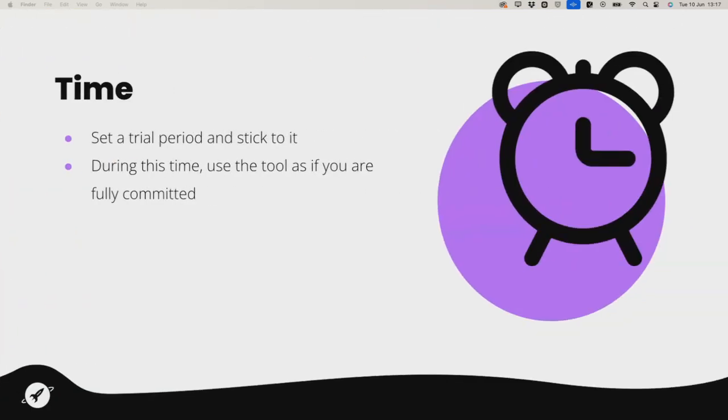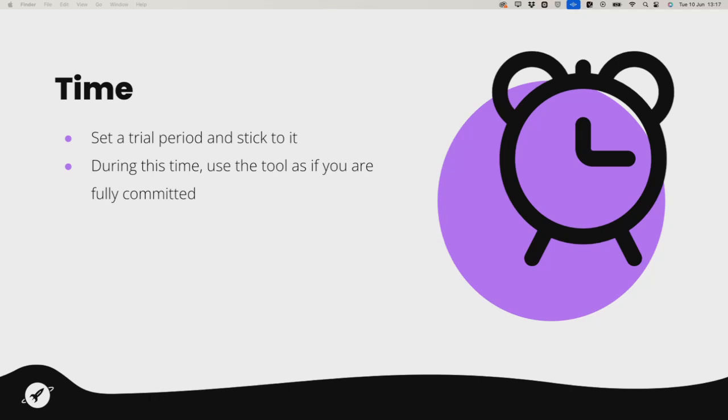And talking of time, you need to set a trial period and stick to it. So one of our problems at Action Rocket was originally it was kind of the wild west of AI, and everyone could try anything, and there were no guardrails in there, and there was no time limit. So something like ChatGPT, anyone was kind of using it. They were logging on. No one was really checking on it. No one was thinking about if it works or not. So basically, it was just something that you need to look into. And we think that picking a trial period and sticking to it is the best way to do it.